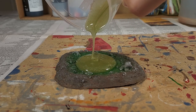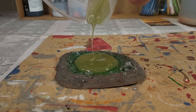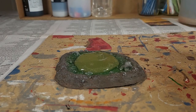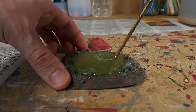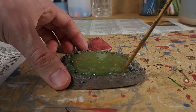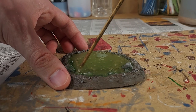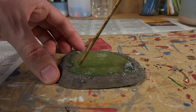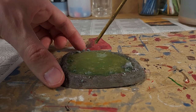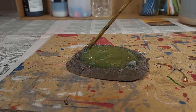As the glue cures, it shrinks, and as it shrinks, it pulls on the surfaces that it is gripping. This glue has a hold on most of the surface area, so I expected some warping. I carefully bent the pieces back into shape a few times while the glue was curing and also after the glue had cured. This caused a few cracks on the embankments that I had to patch with wood filler and glue and then repaint. The warping probably would be more pronounced on a larger pool. I have some counter-warping ideas that I would like to try next time.